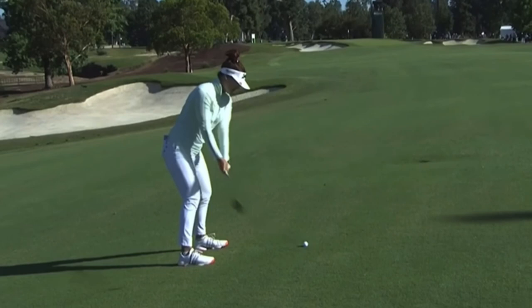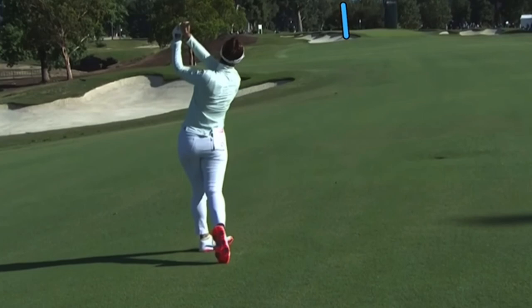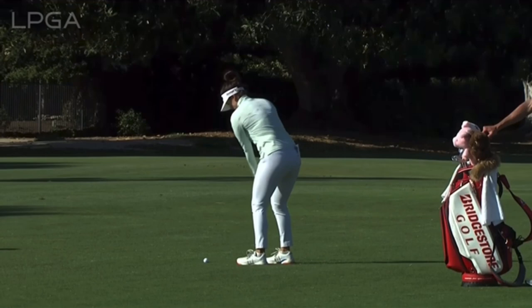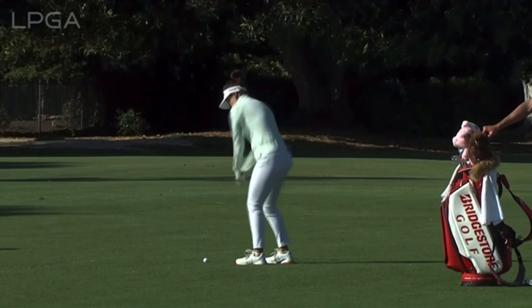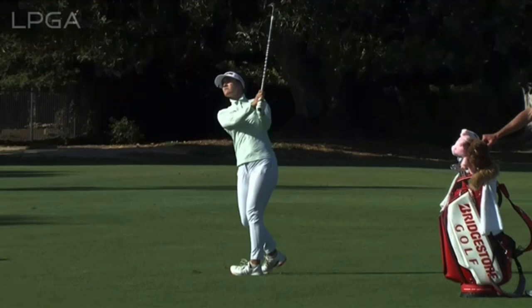When the handle raises through impact and gets up into this position, that tends to open or close the face depending on what's happening with the release. But this one here — beautiful shot. Slightly above the plane at impact, but this ball just carried the bunker. There's that three-quarter action again in the finish on a long iron, technically a hybrid shot. Watch the good footwork on the wedge shot — very quiet lower body, rotating the upper body well, really chasing through that right shoulder, feet pretty much on the ground at impact, allowing for that rotation. Keeping that face super square — a great release with the wedge, hands just holding that face square through impact.